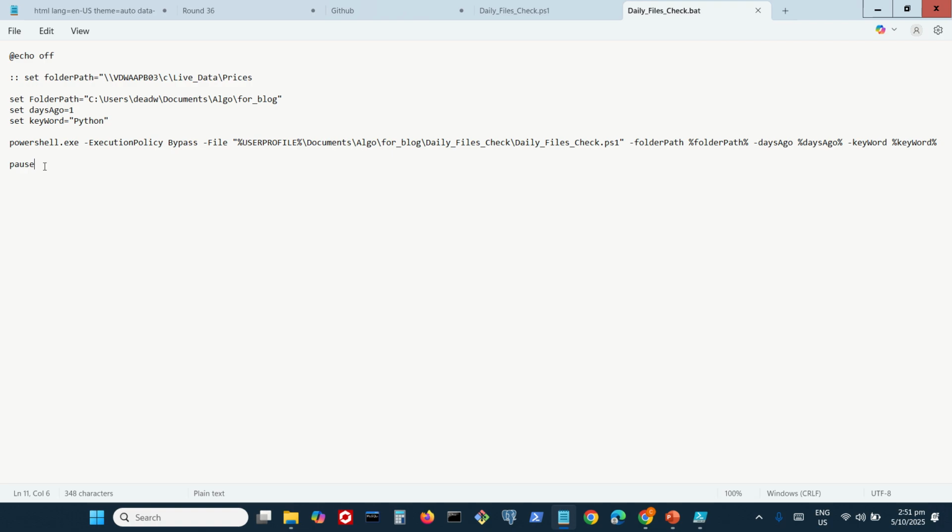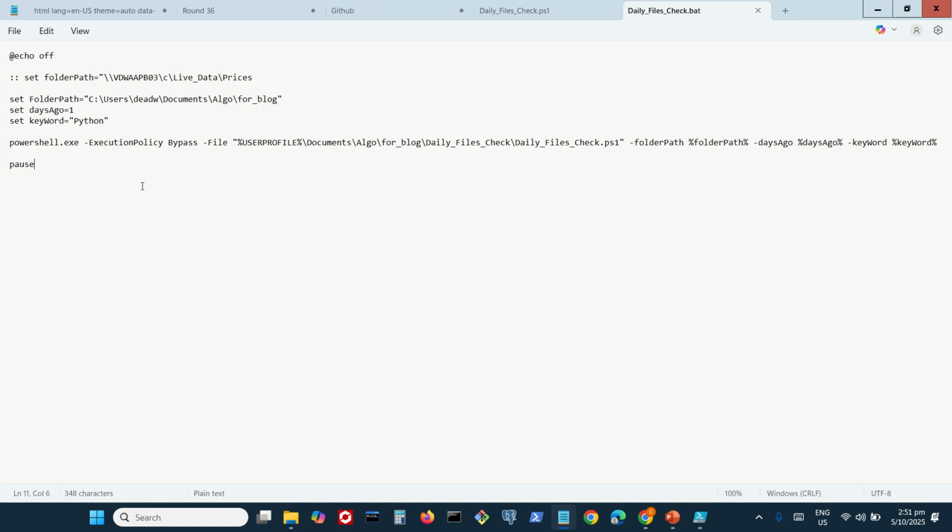Then I'll add a pause here. Later when it runs, you will have a pause and the 'press any key to continue' command, to let the user press enter and let it exit the CMD window. So you can remove this pause if you don't want it to freeze the CMD window.